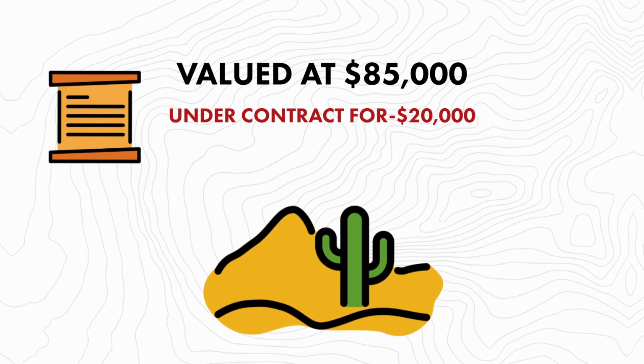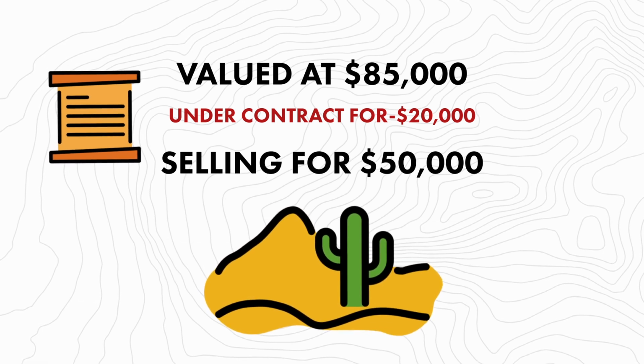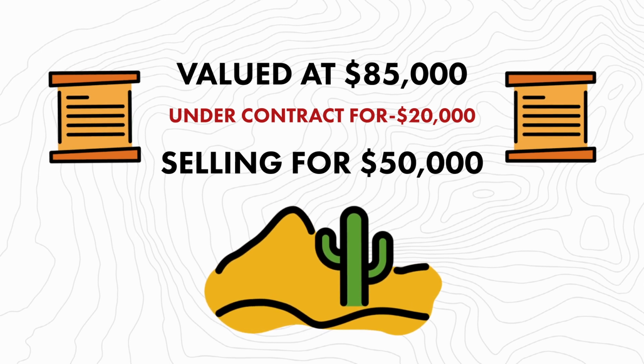You have a contract with the seller for $20,000. The seller agrees to sell the property to you for $20,000. You now market the property and find the buyer. And what you tell the buyer is very simply, yeah, I'll sell it to you for $50,000. So you sign a second agreement between you and the buyer. Now you take both of those agreements and send them to the title company and instruct them to do what's called a double closing. So the title company will open 2 escrow transactions. The money flows such that the buyer again sends in $50,000 plus, let's say, $2,000 in closing costs.